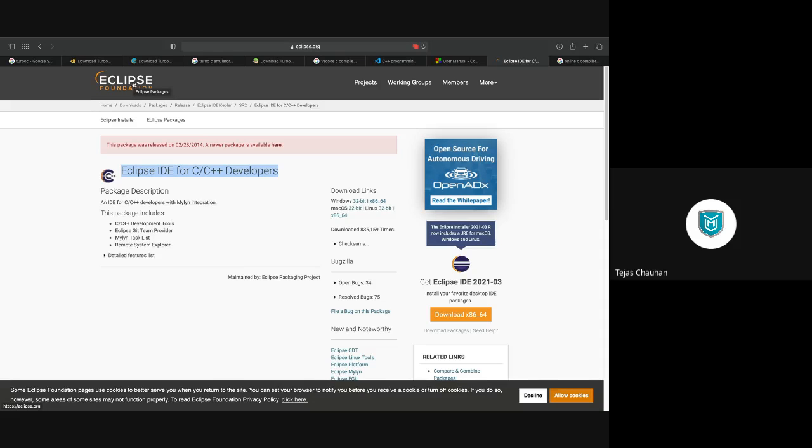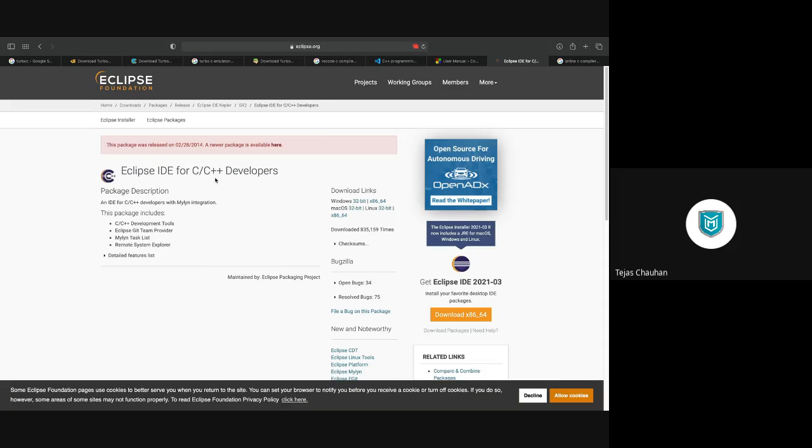Or separately, you need to have a compiler installed and another IDE. Or for all three operating systems, regardless of Windows, Linux, or Mac, you may go for Eclipse IDE. It is available for all three platforms.